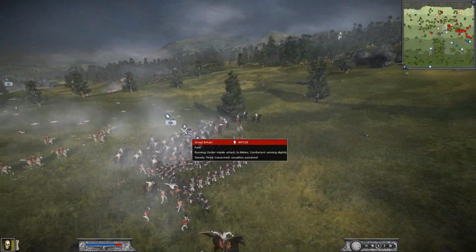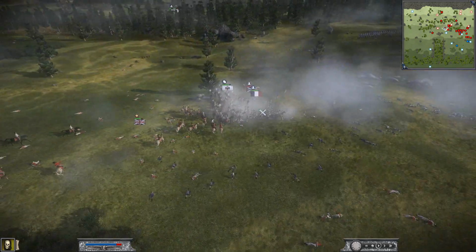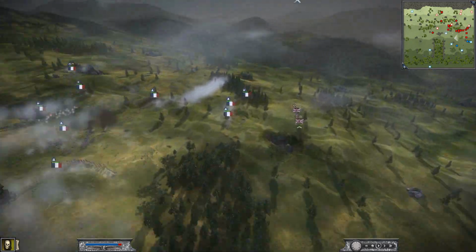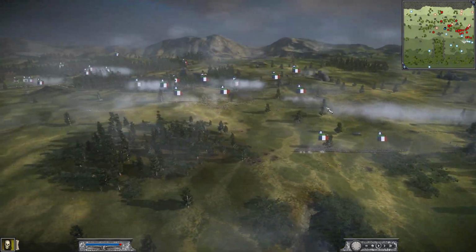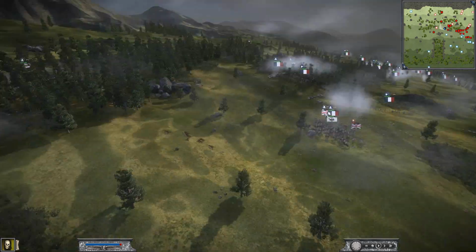Not only killing a ton of foot, but actually killing a lot of the young guard. Just shows you how powerful these Cuirassiers are in melee combat. And taking a look back over here, these rifles getting very low on troops and morale, and they are breaking as well. So there they go. And just like that, the battle is over, but what an epic battle.